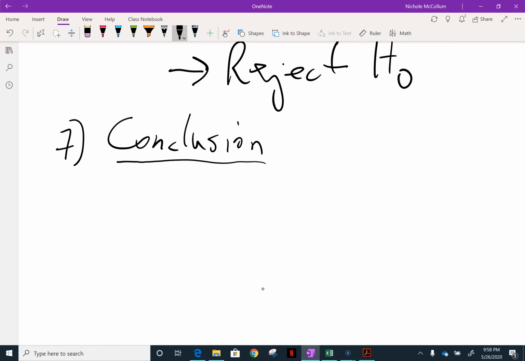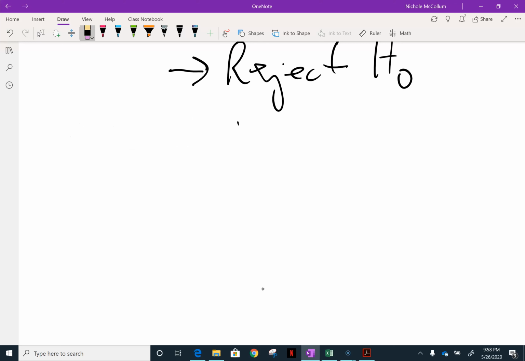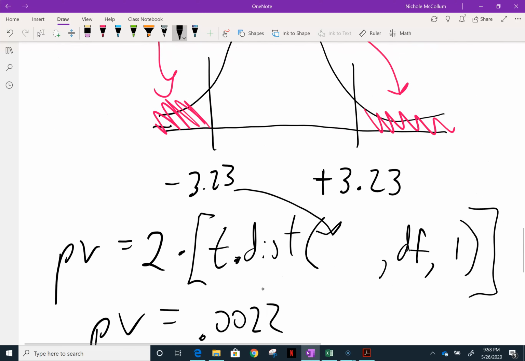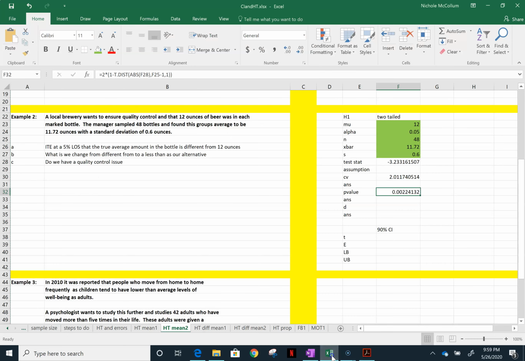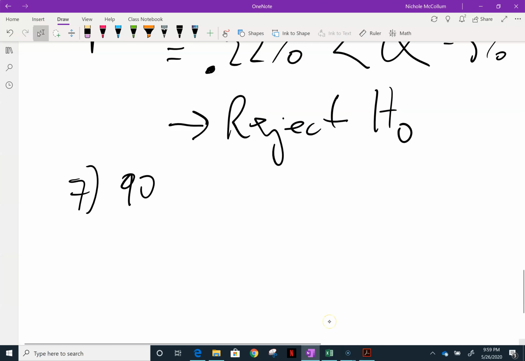So, conclusion. Actually, I'm going to pause on that. It's too early for me to conclude, actually. I apologize. Two steps I'd like to include, or maybe even three steps. So 6, so we're on step 7. Step 7 would be a confidence interval. Now, which confidence interval do I build? I kind of set this question up ahead of time. I wanted the 90% confidence interval.